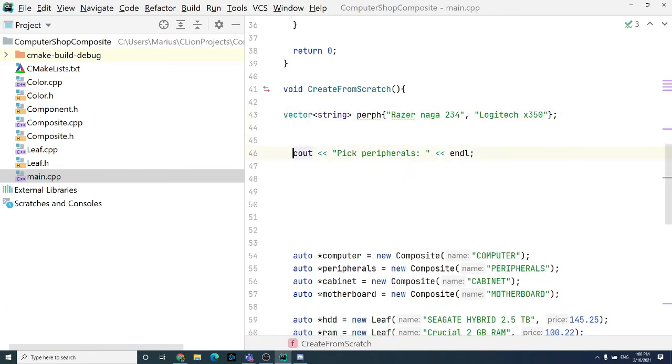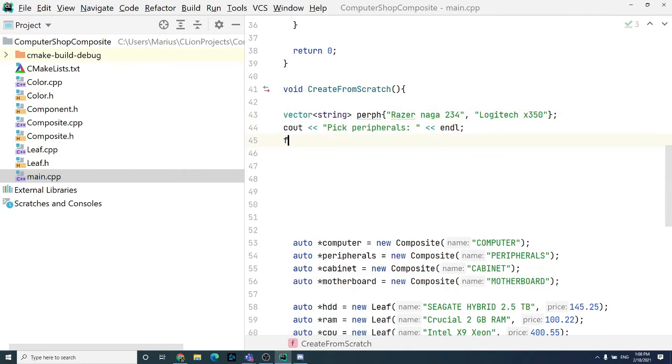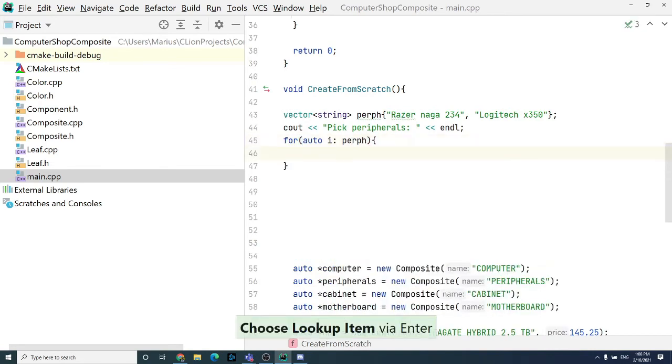And we should display, for example, a for loop, item from perf, and we should see i is our name, and we need the index.